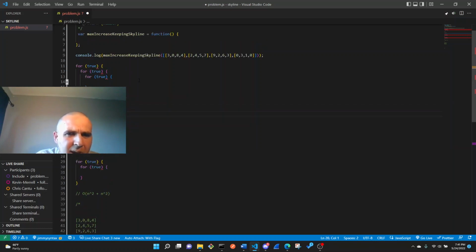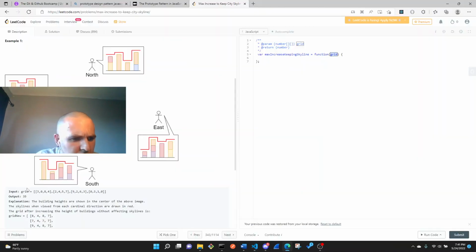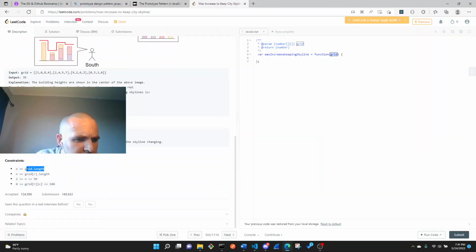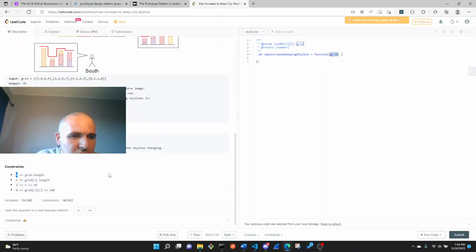So let's assume that the length of grid is 100. So n equals 100, right? Because if you look over here, you can see grid dot length equals n. So let's assume that there's 100 rows and 100 columns.